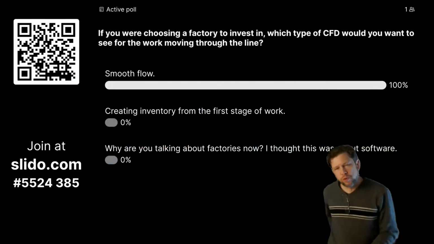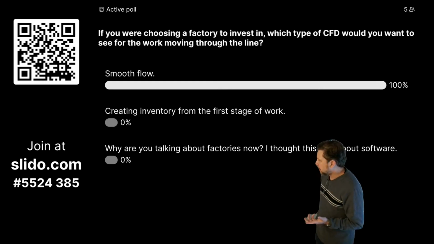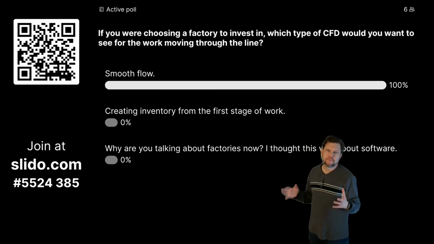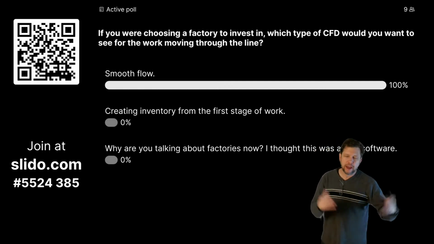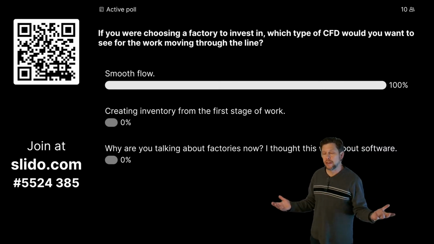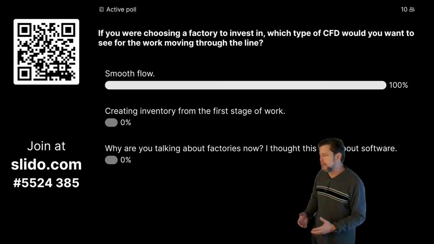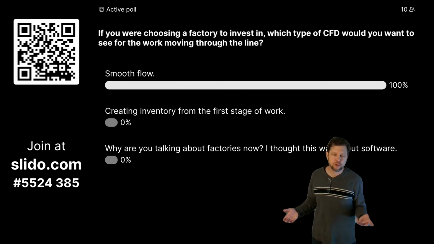Okay, so yes, we want the smooth flow, because if you're in a factory and you were looking out, and let's say the factory makes cars or something like that, and they had 10,000 bumpers all piled up just sitting there with nowhere to go, and other people just trying to get through putting the headlights on or whatever, and the people downstream from them are just waiting, doing nothing because they can't get the car with the headlights put in, just making stuff up. That would be really easy to see. You start tripping over physical bumpers if they're just sitting around in your warehouse.